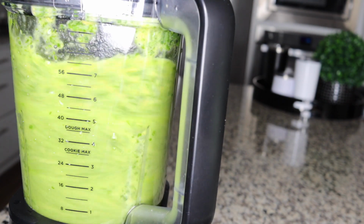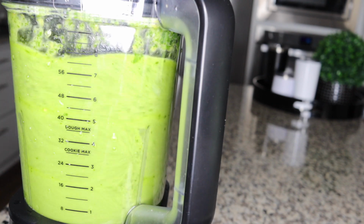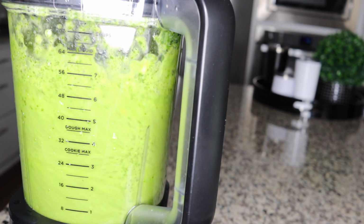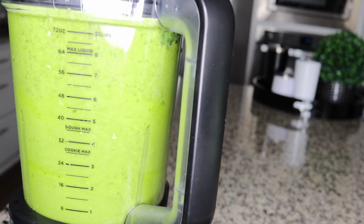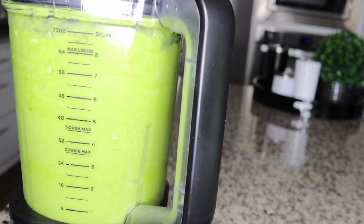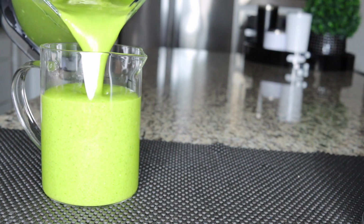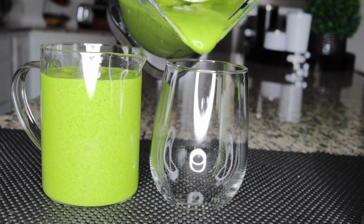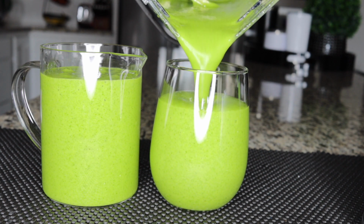And I'll be adding in some ice cubes just to make it chilly in the mouth, and to bring in a little bit of water in here, you can add half a cup of water, or coconut water, any healthy water, but I just use ice and I'm fine. I don't like my smoothies watery. So I just add in a little bit of ice and I blend, and it still gives me that very smooth, beautiful consistency. My smoothie looks so rich. Look at the consistency, so rich and yummy.